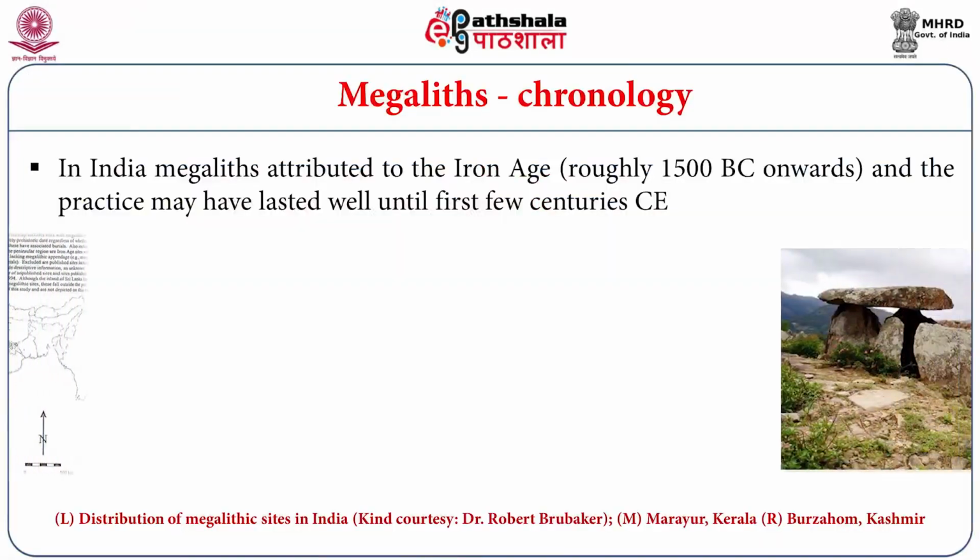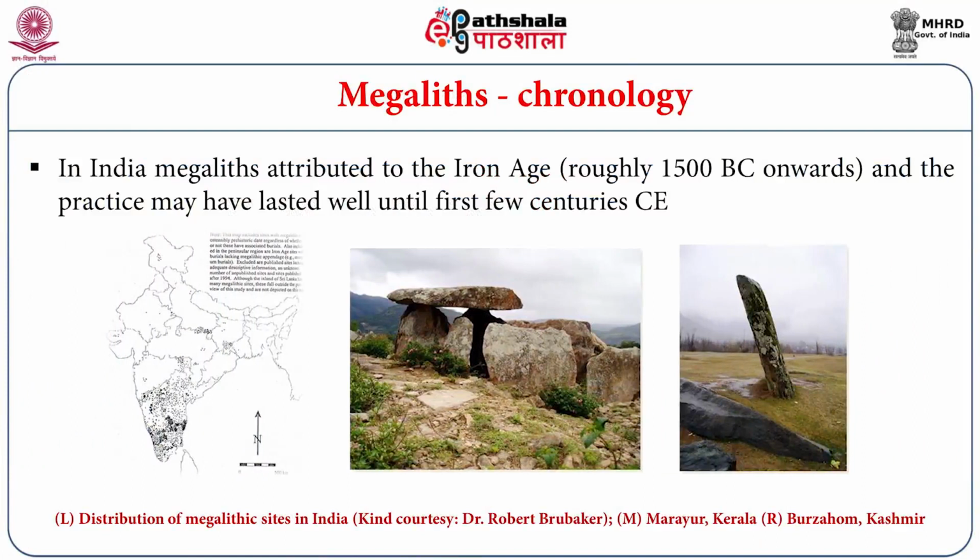Each society needs a particular type of monument for a particular purpose. Only when there is a social need, a particular type of artifact is used or a particular type of monument is constructed. Therefore, we need to understand, like the way iron was used according to the needs of the society, these megalithic monuments were also used according to the needs of the society. Coming to the megaliths of India, we have megaliths occurring from an early context to the modern context. We have megaliths mainly found in southern parts of India.